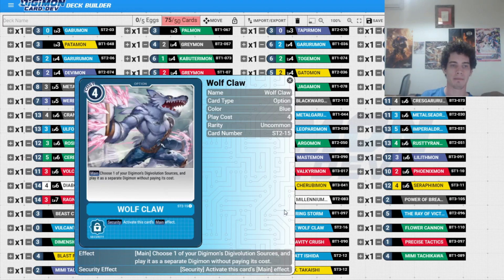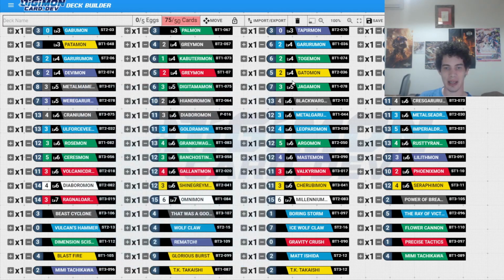Wolfcore. 4 cost, choose one of your Digimon's Digivolution sources and play it as a separate Digimon without paying its cost, and the security effect is activate the card's main effect. This card is a little tricky to use, because you do have to kind of build your deck around it, but we've already seen what Imperial Dramon and Leopardmon can do with this sort of thing, and Metal Garurumon is already doing, like, Garurumon, Gabumon combos, which this can also enable. Yeah, this card is surprisingly good.